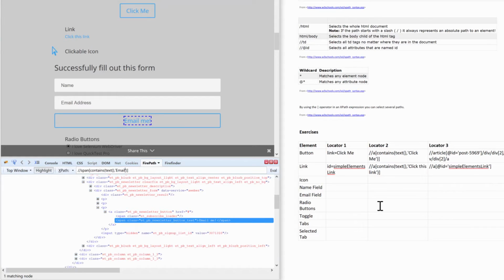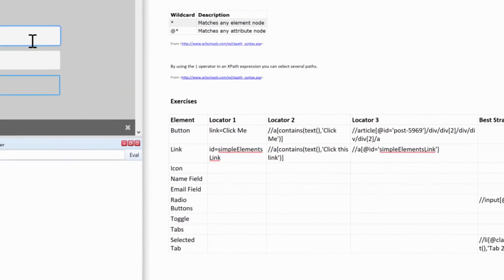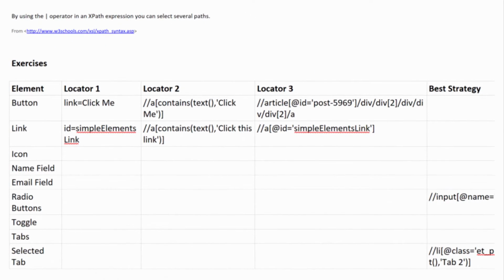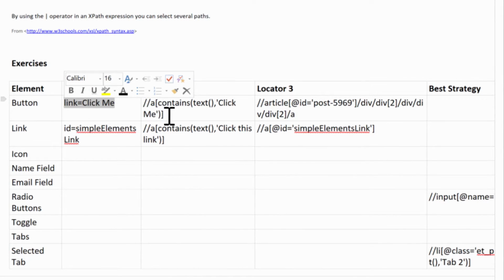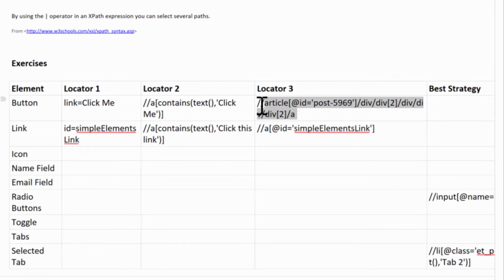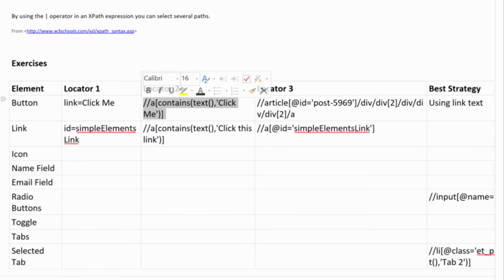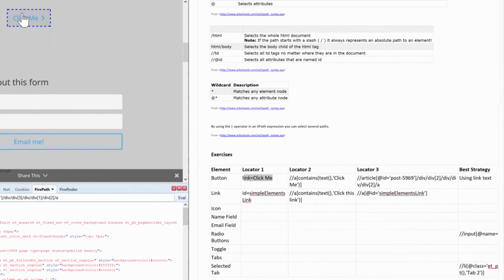So now you guys saw 3 different strategies to identifying this button. We saw this one where we can use the link text, which is equal to click me. We can use this guy, and we can use this guy. So probably overall, the best strategy to do here is to use link text because it's the most simple one. But again, that's always up to you to decide. But when you look at all of this written out versus this, to me, it's much simpler to just use by.linkText, and then you just pass in the link text, right?